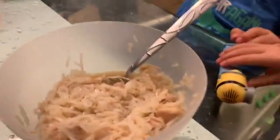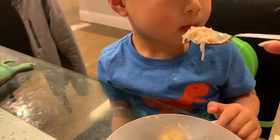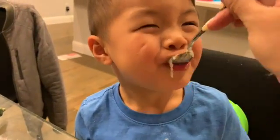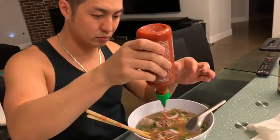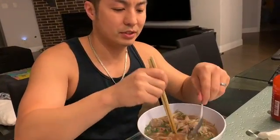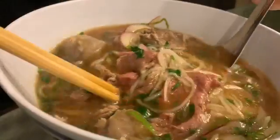Now the boys wanna eat. It's gotta taste just right. It's gotta be spicy, but it's gotta have a little kick to it, a little bit of sweet from the hoisin sauce, and then a little bit of sour. So all 3 mixed together is trifecta. Trifecta, okay.